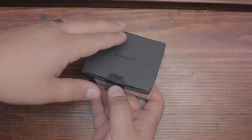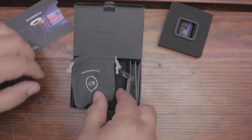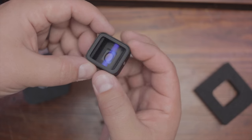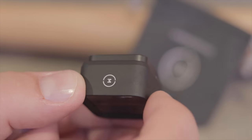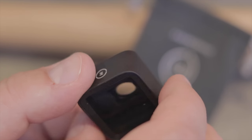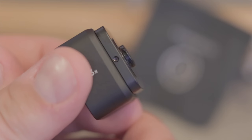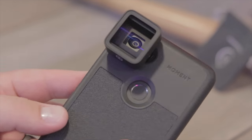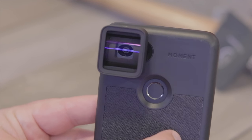Then I'll show you what I shot in 4K here in Columbus, Ohio. Quick unboxing — you can see right here it is just like every other Moment lens, which means it's incredibly high build quality. It is metal on the outside, everything feels premium in the hand. It absolutely is one of my most favorite lenses already. They kind of come out and tell you this is something you film predominantly for video, but you can take some pretty dope shots when it comes to photos. All of this is actually filmed in 4K on a Google Pixel 2XL with the anamorphic lens — everything here is filmed on a phone.